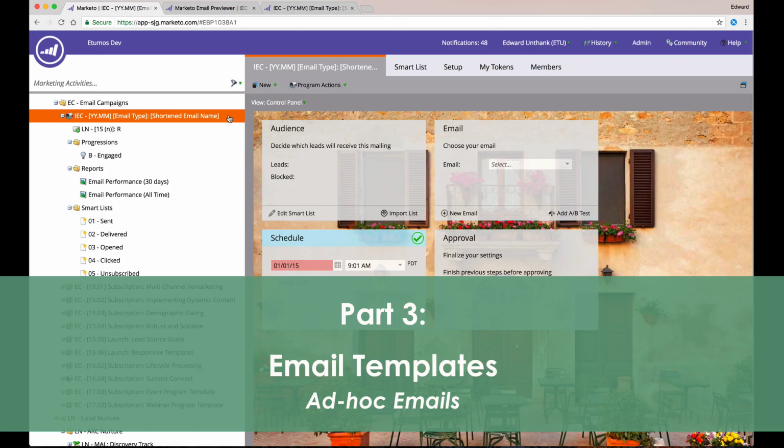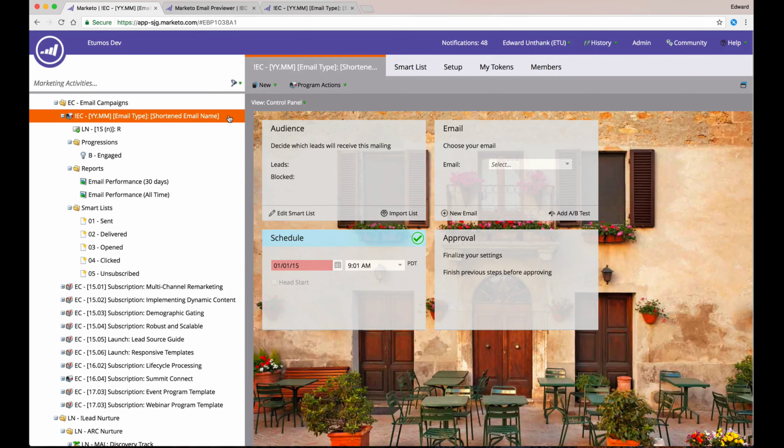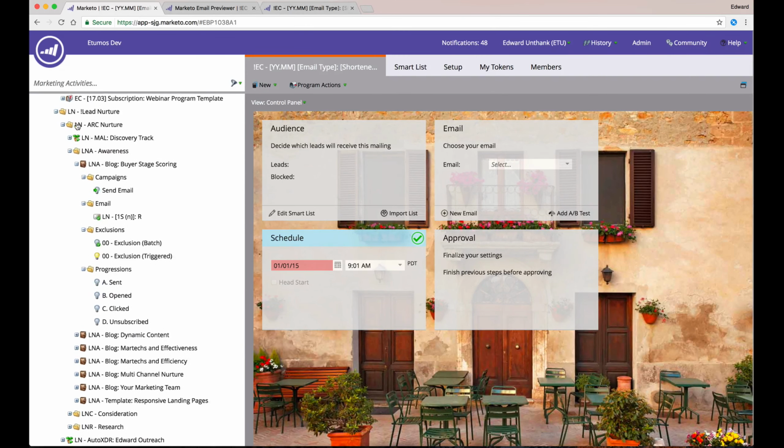So on to email templates here. In terms of email program templates, there are two types that we talk about. We have an ad hoc email program, which is usually defined by the mailbox icon in Marketo. It came out a year or two ago. And then the other kind is what I call the email cast program.